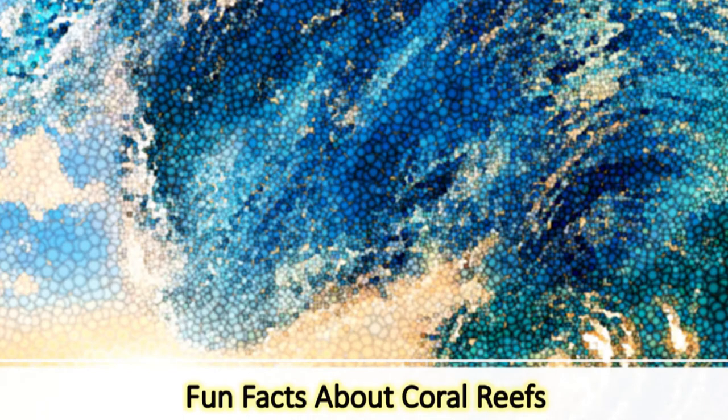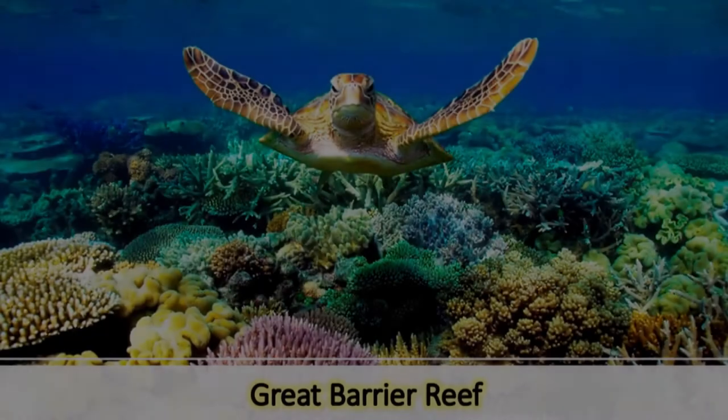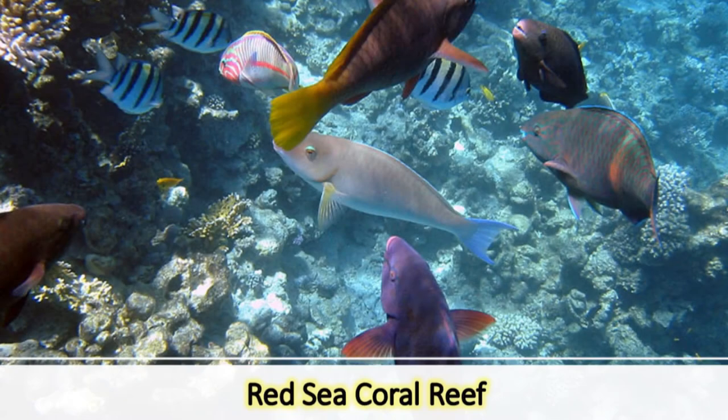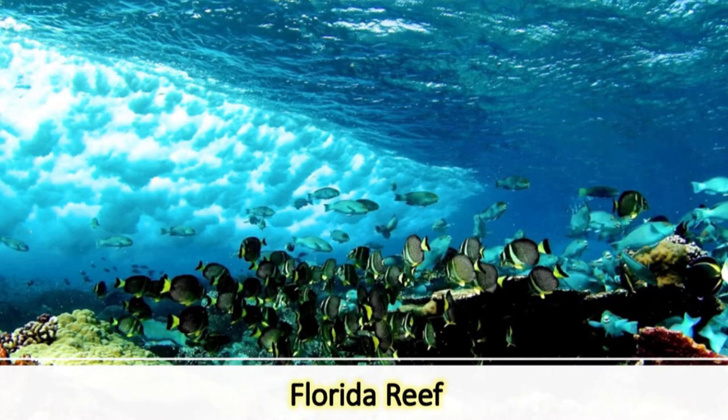Fun facts about coral reefs. How many barrier reefs are there? Thousands of coral reefs exist around the world, including the Great Barrier Reef in the Coral Sea off the coast of Queensland, Australia. The Red Sea Coral Reef in the Red Sea near Egypt and Israel. And the Florida Reef in the Gulf of Mexico, right here off the coast of Florida.